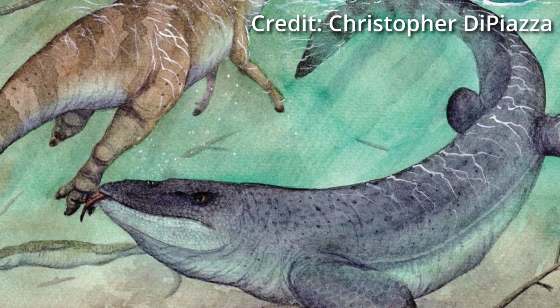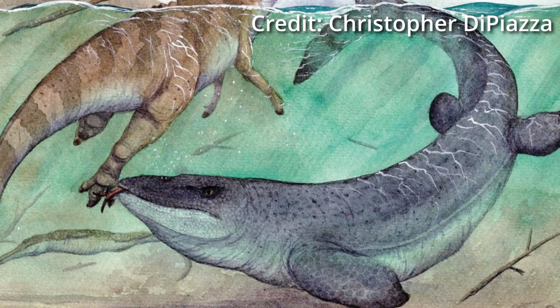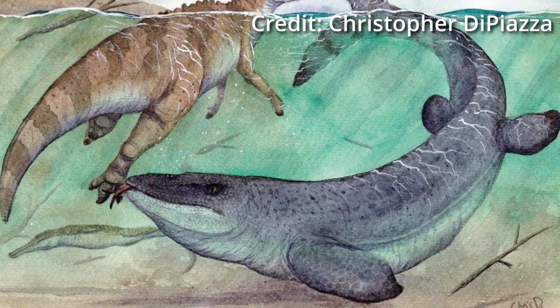August had the famous Hell Creek mosasaur. If you don't know, the Hell Creek mosasaur was a rumored animal that was thought to exist for a long time simply because the time period lined up and the area lined up. And as you can see, since I'm talking about it, they actually found one in August, or a little earlier than August, but the paper was written in August.